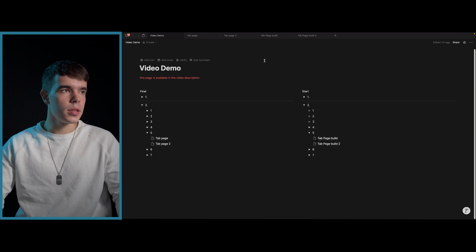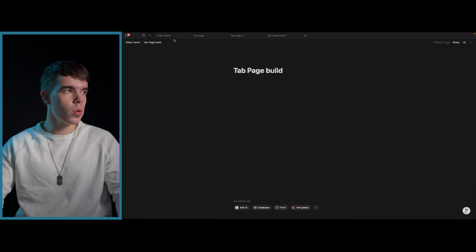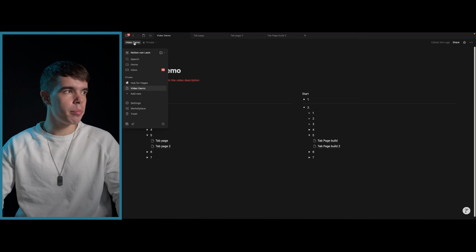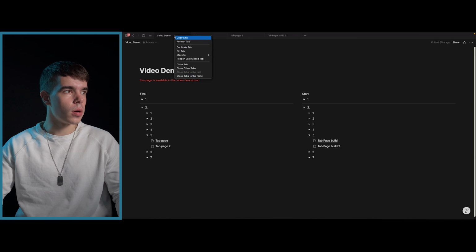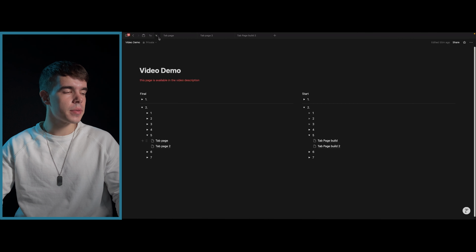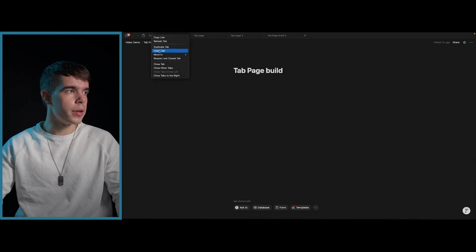What you can also do is right click and then you can pin a tab. This means that this tab will be here all the time. If I go, for example, in here and go to tab page, it will change to tab page. When I now also pin this tab and this is pinned over here and I now click on tab page, a new tab will be created. So if you want to fix some tabs and don't want to change the page in here, you can just pin a tab and you can also unpin it every time.